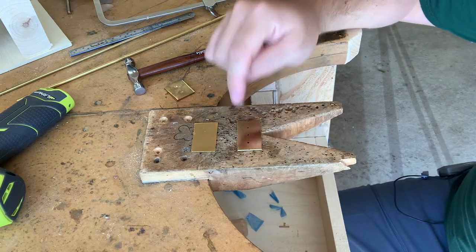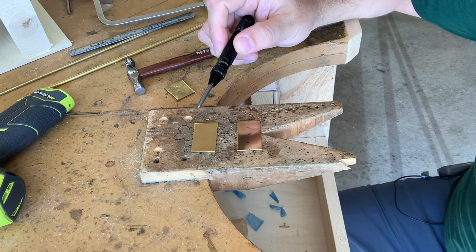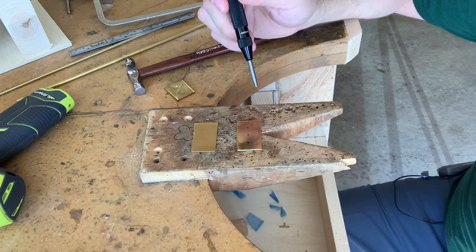So I'm going to start on a single piece where I have the marks. I'm going to use my center punch and just mark where the holes are all going to be.